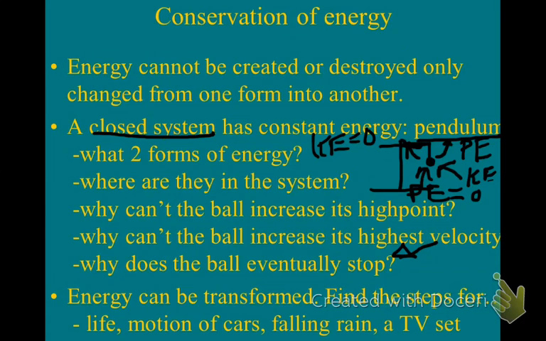Okay, now the last point is getting away from the pendulum, this closed system, and that is energy can be transformed, but there are many different types of energy. And I guess I'd like you to be familiar with the different types of energy, and I'm going to list them. In class, I usually have you guys kind of figure them out, but in this situation, I'll have to list them. First of all, types of kinetic energy.